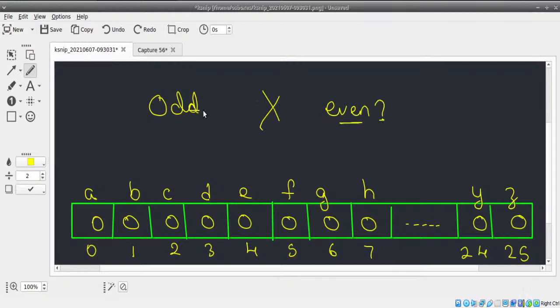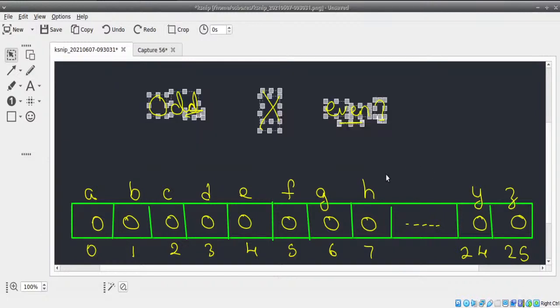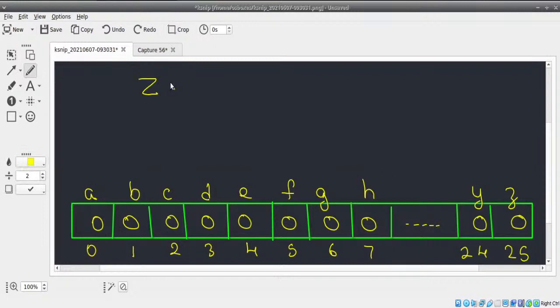We need to identify both scenarios. So let's take a look at how we're going to do this. One way is if I have something like ZAAP and PAZ or ZA, one logic that we can think of. Now, what do you guys think of?